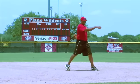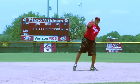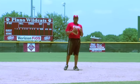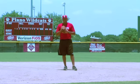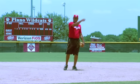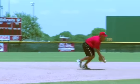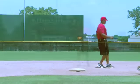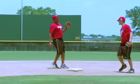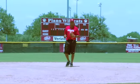We want to make sure we get the first out here, but ultimately we want to try and get that guy here. Now, a good infielder at second base or shortstop will have a turn of 1.4 seconds or less, meaning by the time he catches the ball, he'll transfer it and throw it, and it'll be under 1.4 seconds. Flip. Left. Flip. Good. Now we work on the 6-4-3 double play to my right.